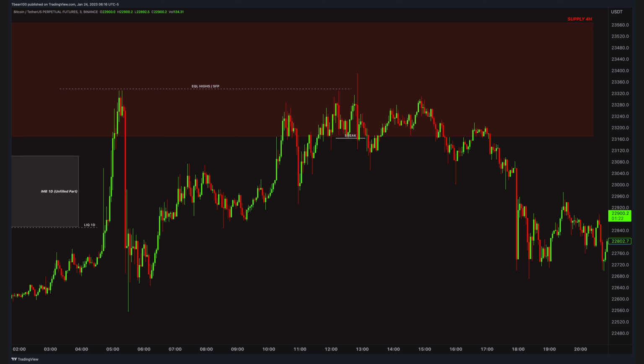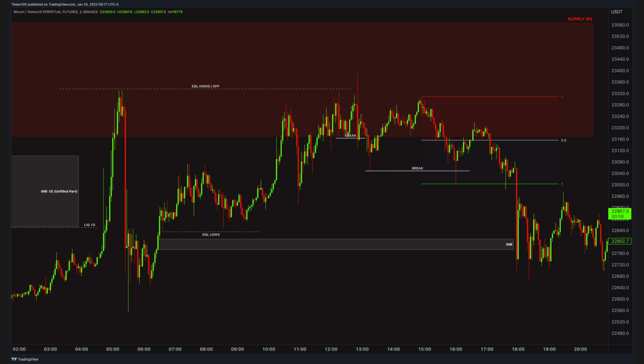You could have found an entry from the first structure change. I was not fully focusing on it at that time. However, I was able to catch the second break. Much more importantly, any significant targets to aim for. You remember, if there is no target, a clear target, we never take the trade. This mini imbalance was significant because it was just waiting under these nice equal lows right here. As you know, my favorite targets to trade.